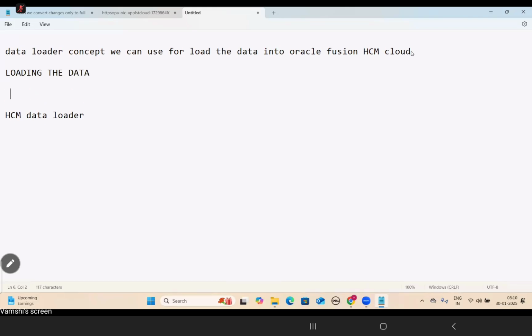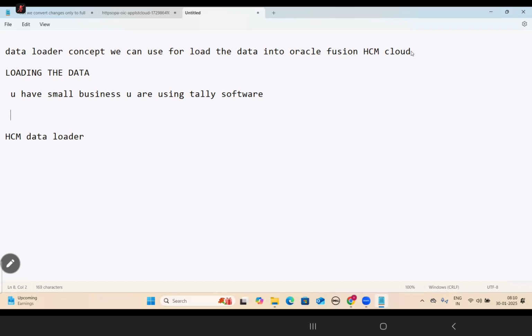Okay, so consider an example. For example, you have a small business, and you are using Tally software, and your business has improved, and you want to use Oracle Fusion Cloud.